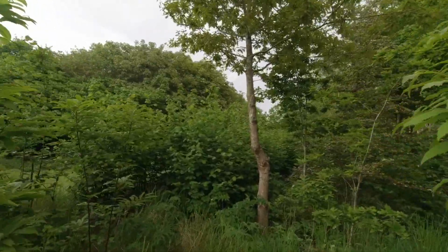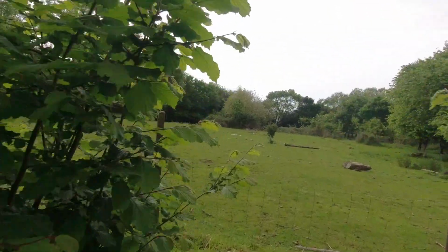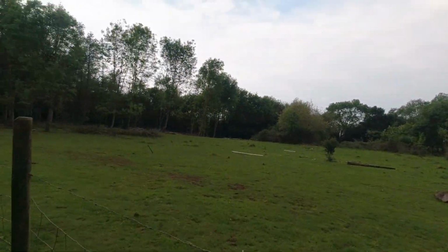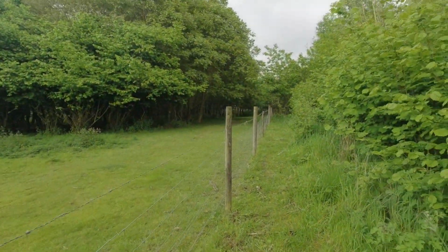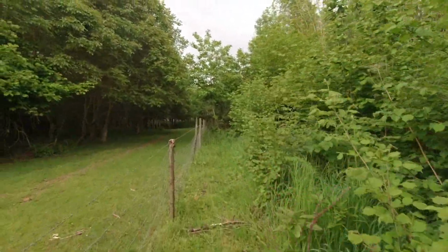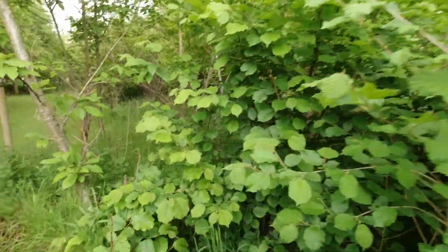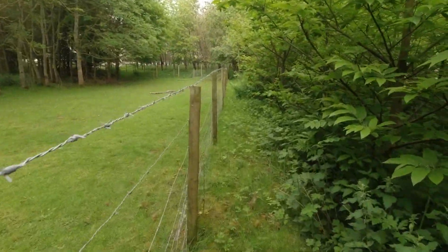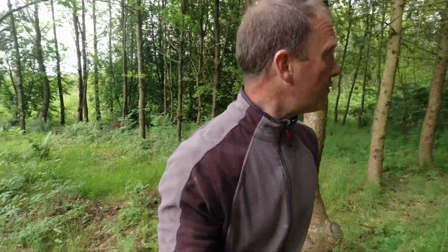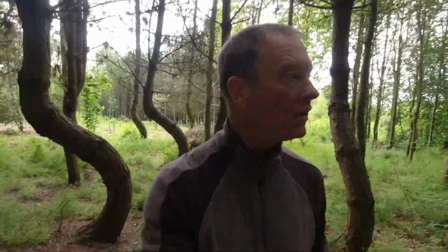Plus, on the negative side, I've got bare legs today, and if I don't get bitten by ticks, I'll be getting stung up to high heaven with the nettles. And actually at the moment I can't even see where it's got in. The other thing it could have been is the donkeys. Well, it's still a mystery so far. Doesn't appear to be the horses at the bottom end, which is good news. I perhaps shouldn't have jumped to conclusions on that.